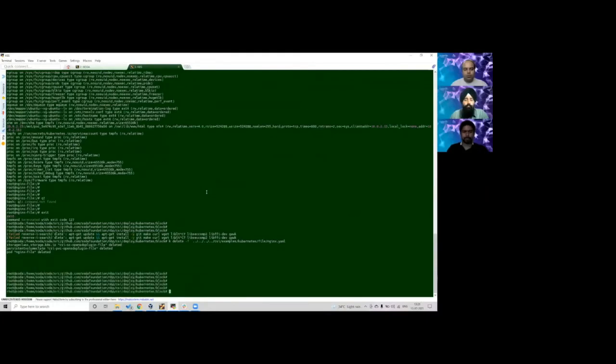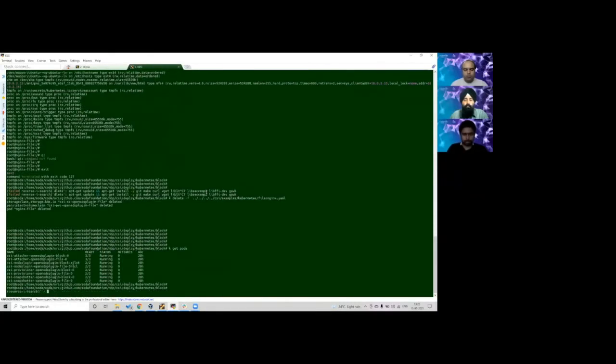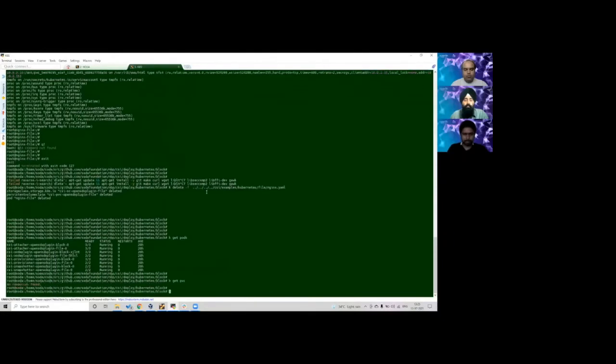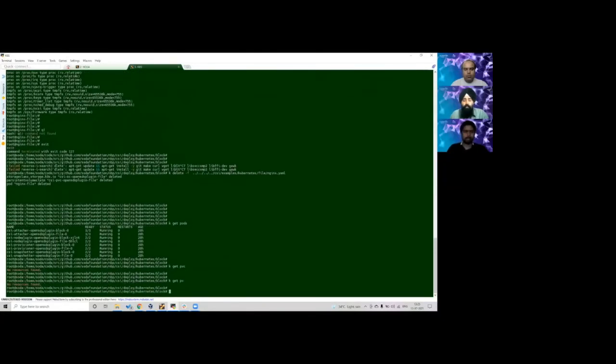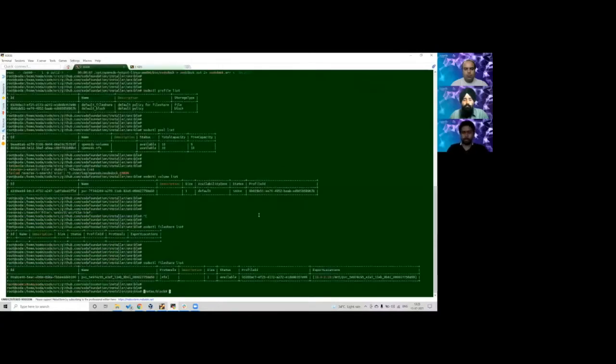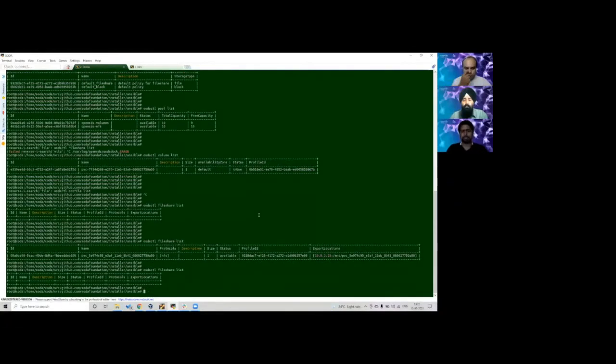Yeah, so if you see the node now, the pod is gone. Let's see PVC. PVC is not available now. Let's see PV. PV is also not available, because we have deleted all the workload, PVs, and storage as well. Now let's see whether the volume is still available on the SODA framework or not. If you see, there is no volume available.